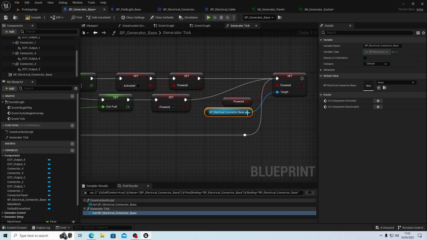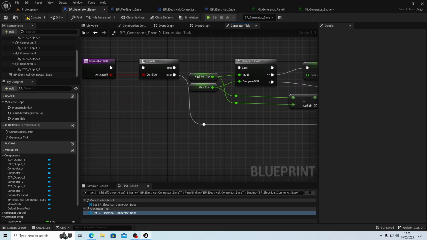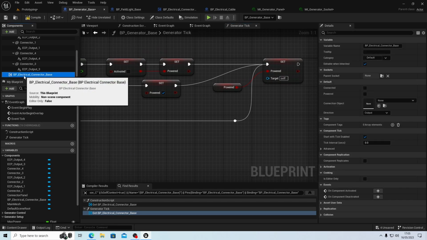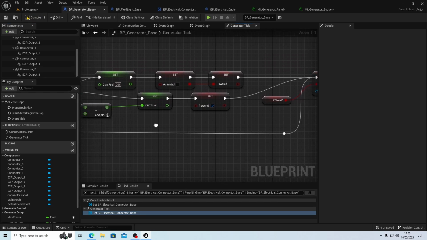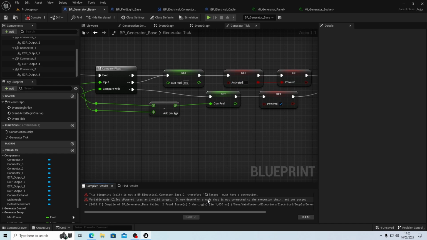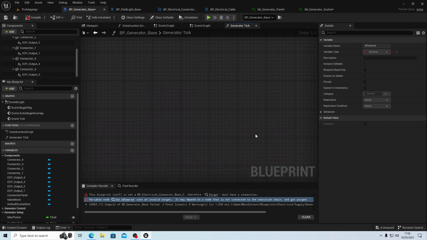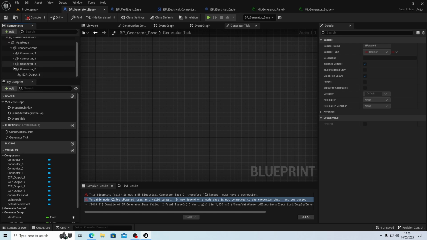We're going to have to disconnect this for now because we can't set them to powered yet. So we're going to have to change this code. But that's going to be by the by anyway. So let's get rid of this. There we go. So we got a problem. Oh yeah, that's fine. We know that. We ain't bothered about that. So how do we connect to all these? So let's close all these up. We know they're all there.